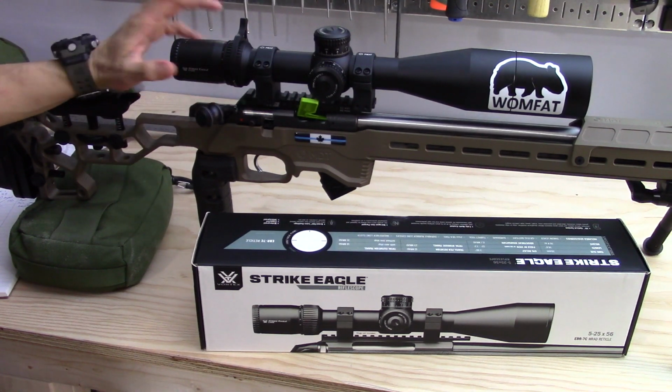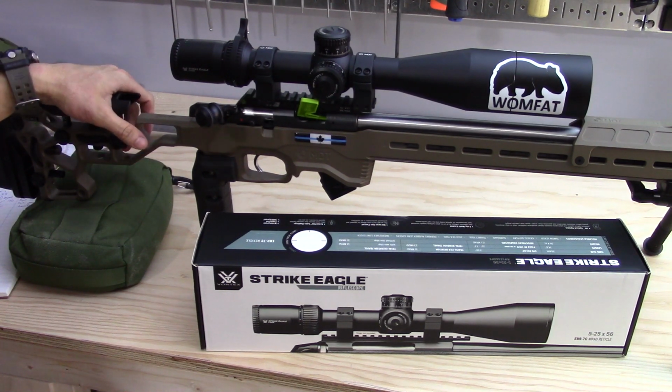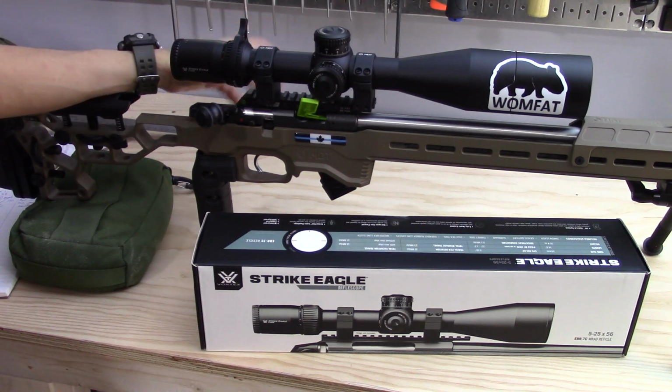So far, again, I'm very pleased with the Strike Eagle. I think it's worth every penny. I paid full pop for it and I'm still very happy with it. It's really good value and you're not going to find a more feature-packed scope in the price point. I think it's going to be really hard to beat.